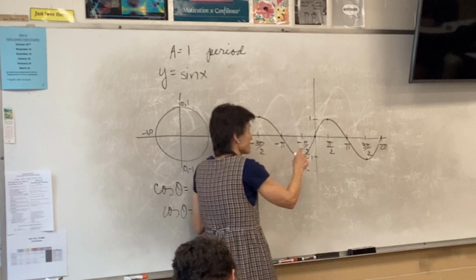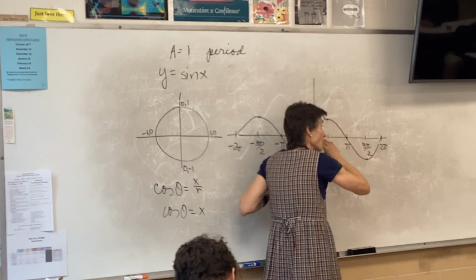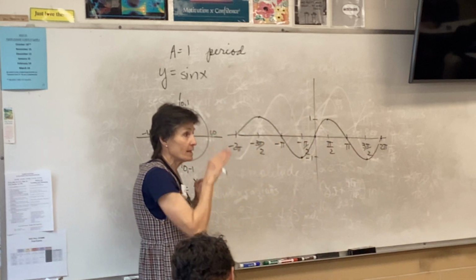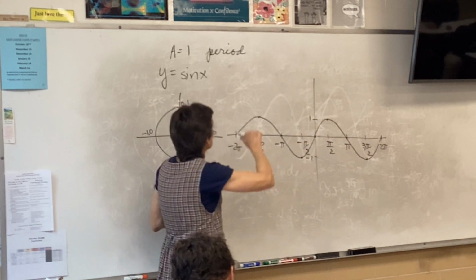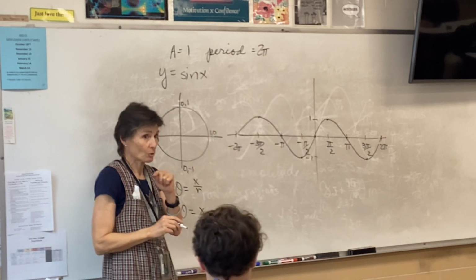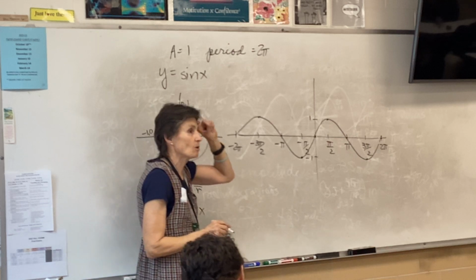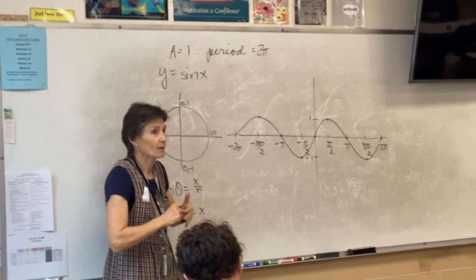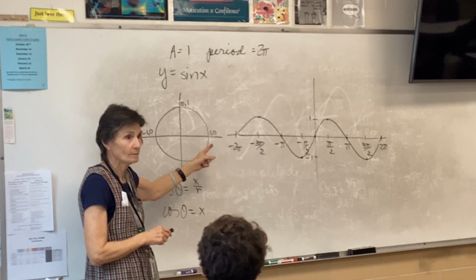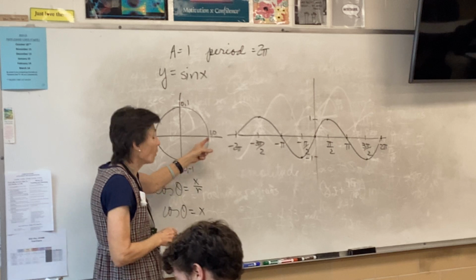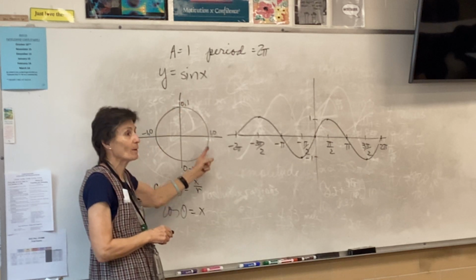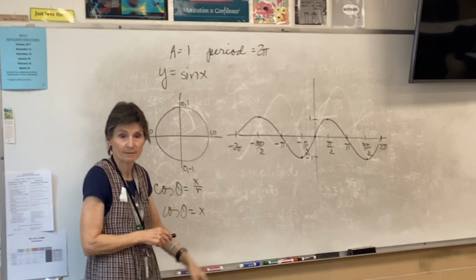How long is a period? In other words, how much horizontal distance does it take to get a hill and a valley? 2 pi. So the period is 2 pi. If you look back at your cosine curve, its period is also 2 pi. And that is not a coincidence. Isn't 2 pi once around the circle? If you go around again, aren't you just repeating yourself? Every time around the circle is going to be a repeat.